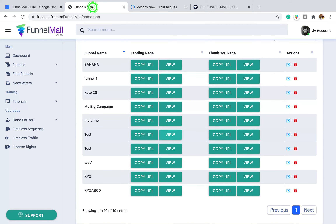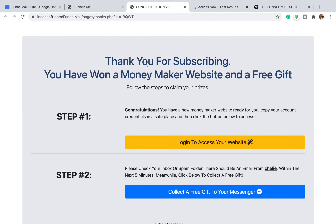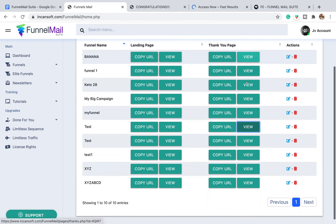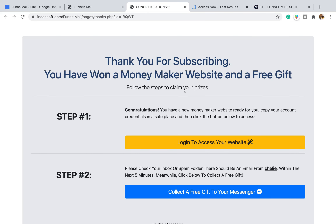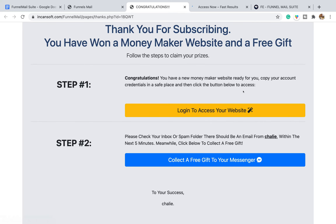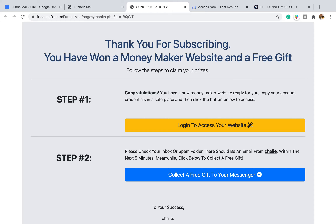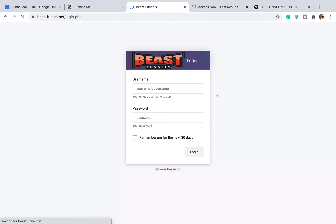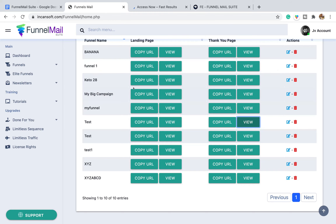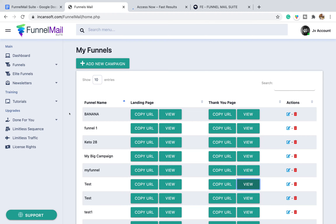Once you get through, there's going to be a thank you page, but there's nowhere to choose or customise it — it's exactly the same situation. You can't change the thank you page or do anything with it. It's just sending you on to whatever offer they want — and I imagine this is going to be one of Brendan Macy's products. Clicking the link confirmed it. So the funnel builder straight away — not very good at all.